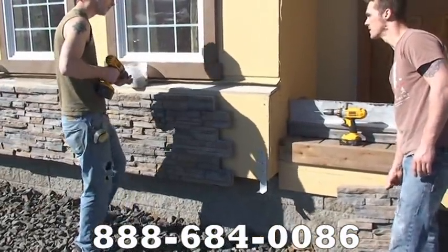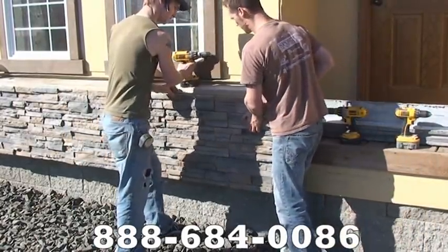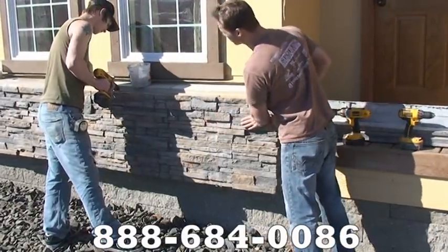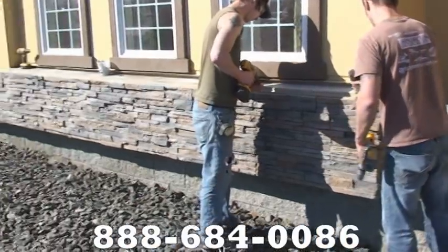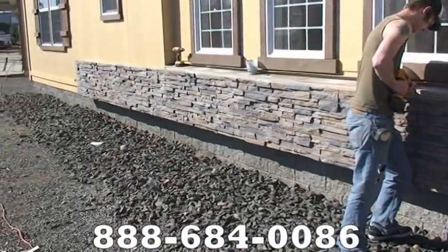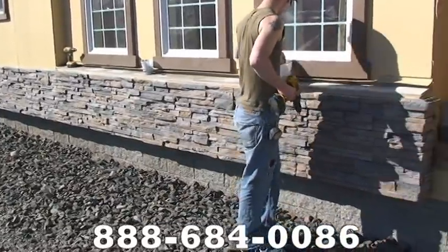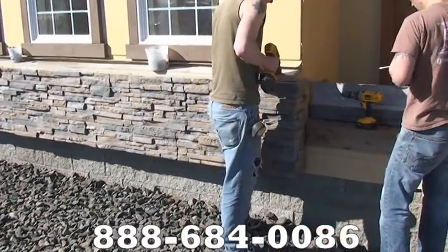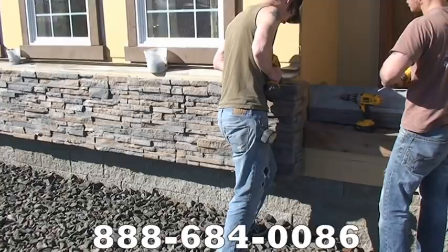He's about to put the interlocking corner on. Notice Skyler's pulling that panel out because we've got to kind of bend into that rim joist there. Sheck put the corner in and now they'll screw it. That's that one side — that's 26 feet long. The returns on each side are eight inches, so it's the longest section there. The section behind to the right that you're going to see them start next is the other portion, but again, we go up this whole house.